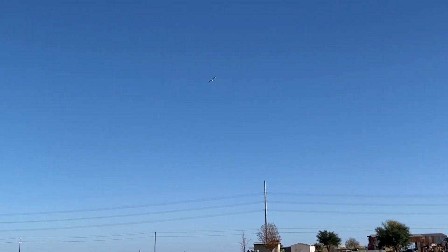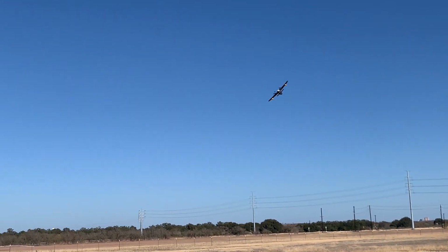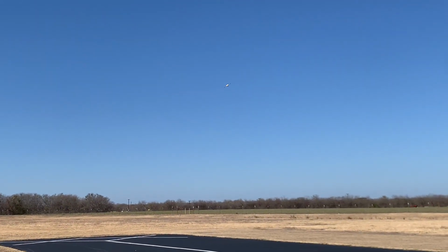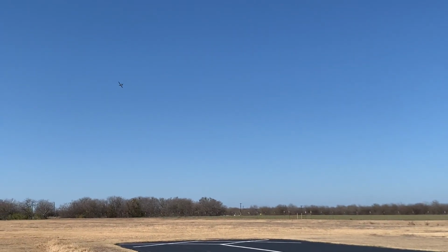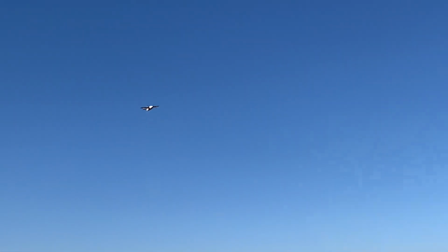Pretty good speed. I mean, you don't expect this plane to be too fast. Faster than my FMS course there. This is not a very fast plane.